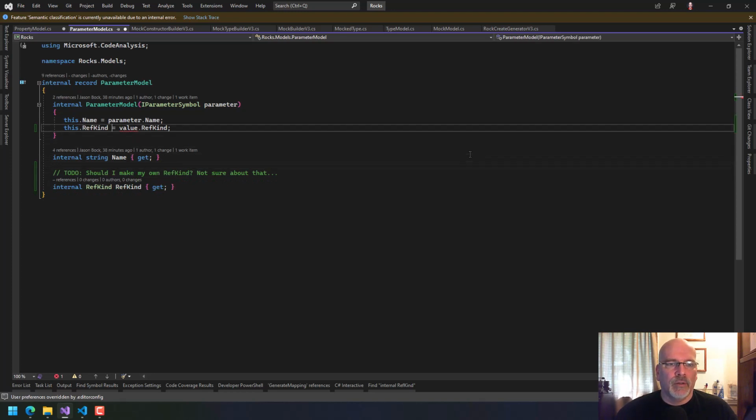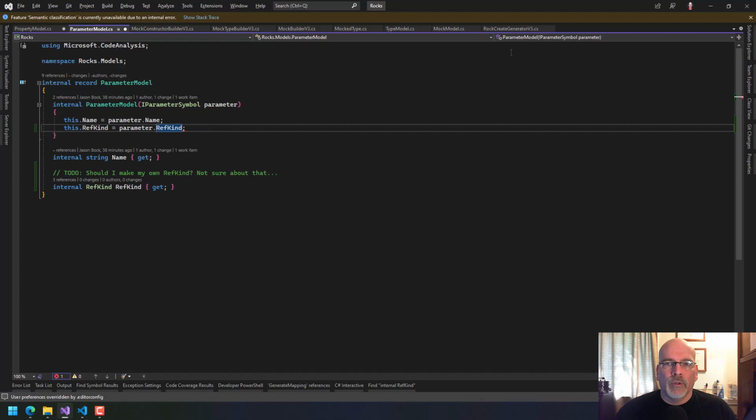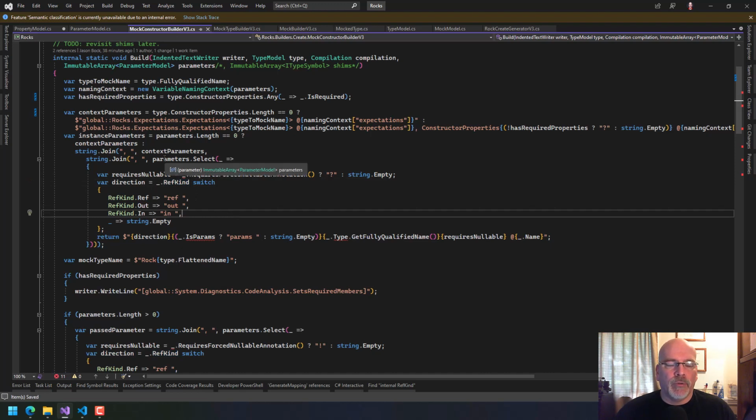And then I think it's parameter, because there is no, oh, there is. So if I get back to where I was, where was that? Constructor builder? Yeah. Okay. Because it was just on what used to be the parameter.